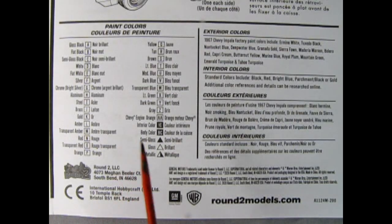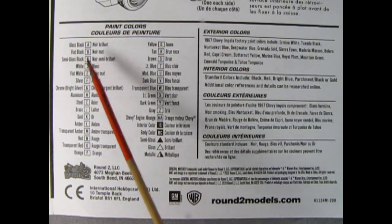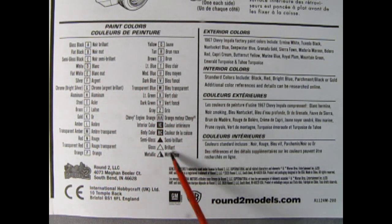Round 2 finishes off their instruction sheet with a full paint color callout and the symbols identifying each of the colors as you go through the instructions, a guide to the exterior colors and the interior colors.